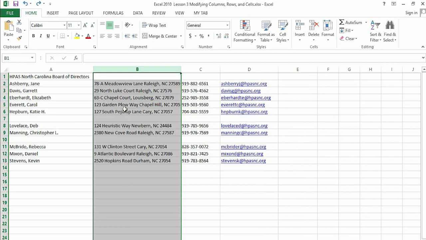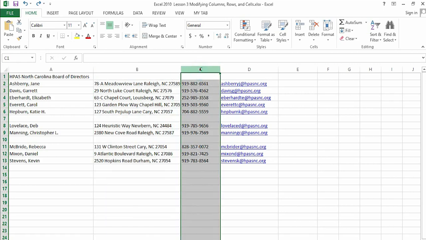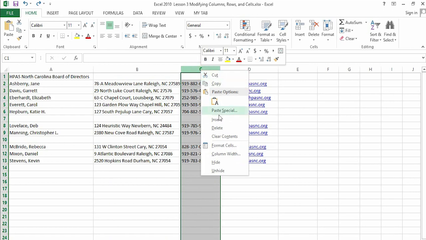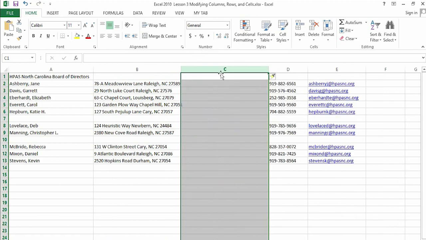See that again? I want to insert a column between B and C. I have to click on C, then say Insert, and the column will be inserted in between. Let me undo.